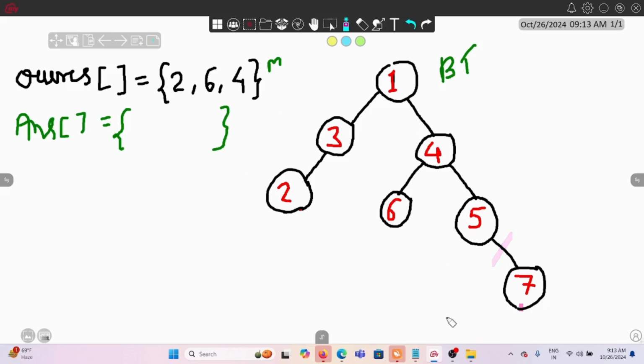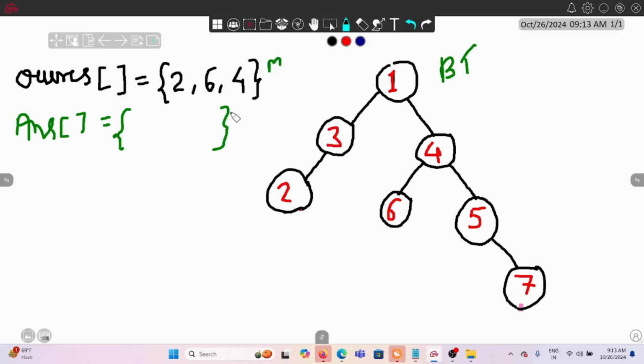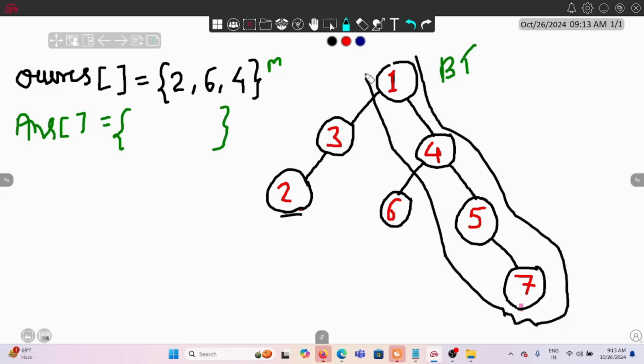Let's do one example for this. If we do this solution for this, what would be the solution of it? We can do that easily. As you know, if we delete 2, if we remove this node, this is still the highest path, right? So even if we remove 2, the height would still be 3.